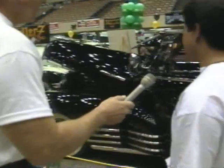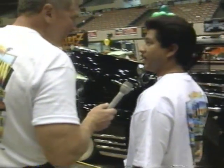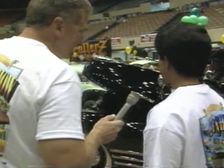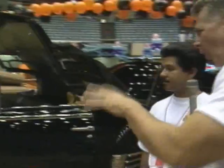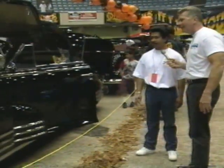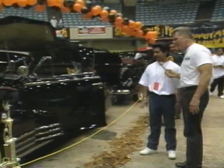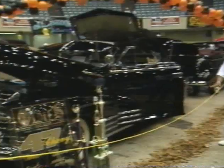Look at this car. That's a great car. Yes, they are. And like I said before, they would much rather make it as original as possible and show it that way, instead of customizing it a lot. So the old ones kind of stay the way they were originally. Yes, as close to original as possible. About the only modification done to a vehicle of this age is that they may be lowered some.